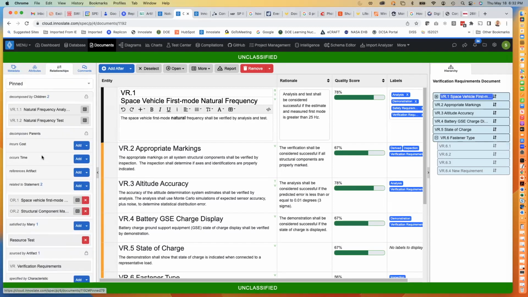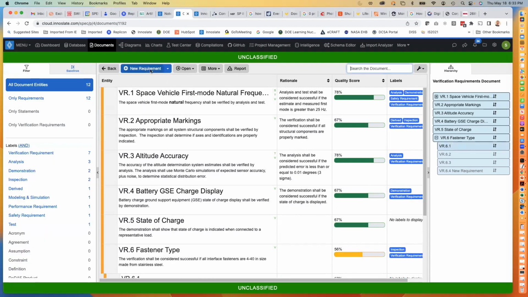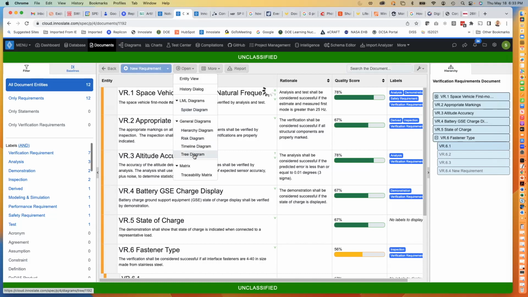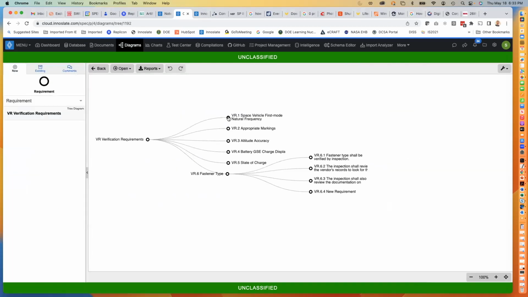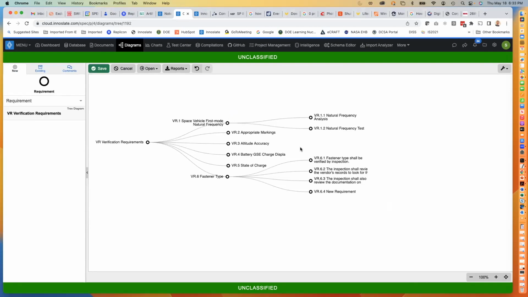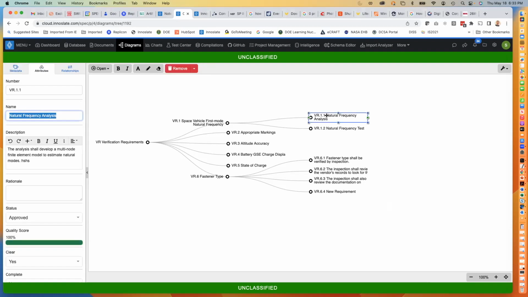Of course, the language has many relationships between classes of information, so we look at the whole thing as traceability, not just that. Also, you can see this in other forms. If you'd rather see this as a tree diagram, you can do that and expand the tree. This is a great visualization tool that will let you see the requirements and expand out the nodes of them. This can be a very, very large diagram.